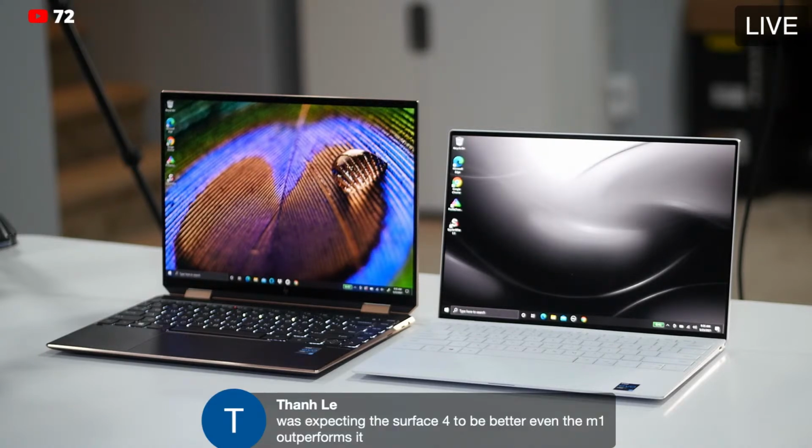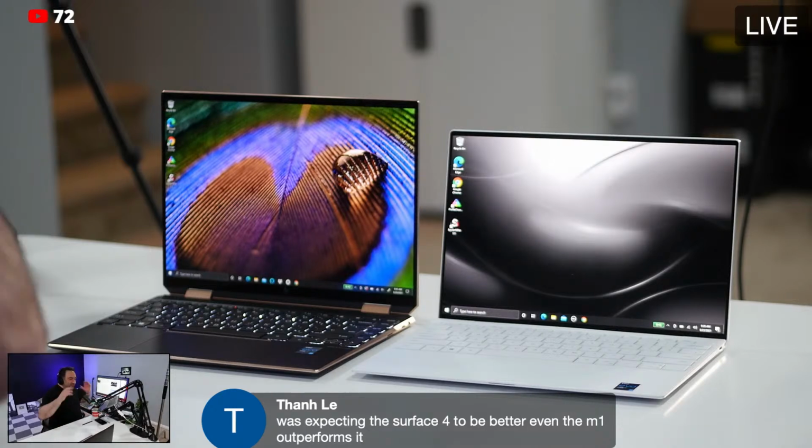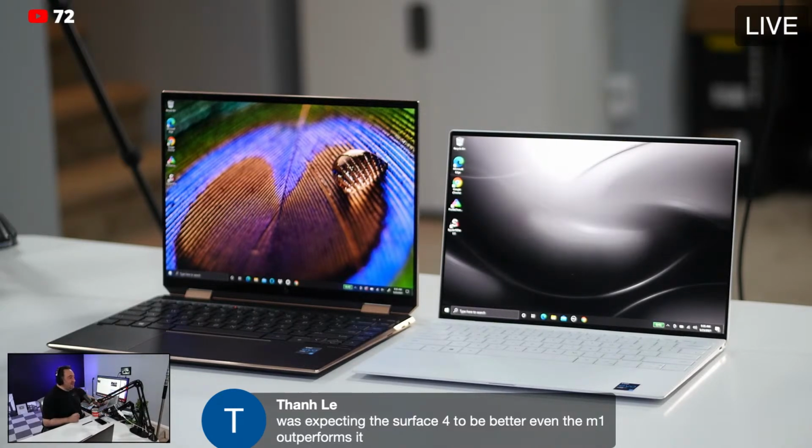Surface 4 needs, and I talked about it quite a bit in the video that I just released, the Surface 4 needs a refresh in design. I liked it a couple of years ago, but I think they need to upgrade the exterior, slim out those bezels.